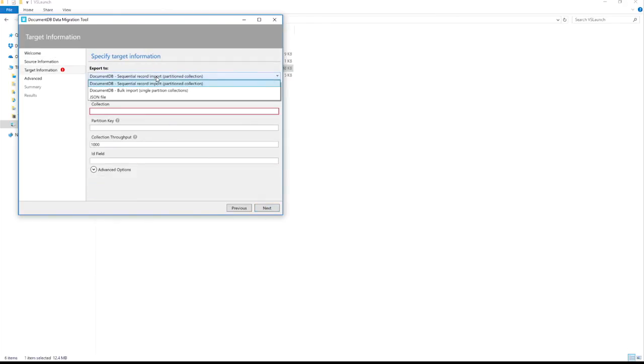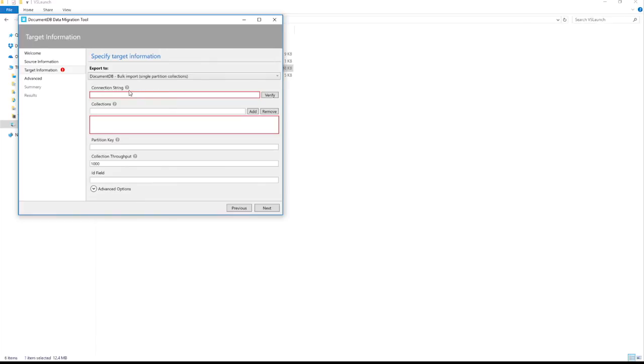We could either convert it to a JSON file, which is very simple. It's going to create another JSON file locally. In this case, I don't think that has any value. We can sequentially import every single record, or we can also do a bulk import. Bulk import makes the most sense, so I'm going to pick bulk import. The next thing is the connection string. As you can see, the connection string is account endpoint, and then it needs the account key, and then it needs the database. So we're going to go and look for all these values. So the first thing would be account endpoint.